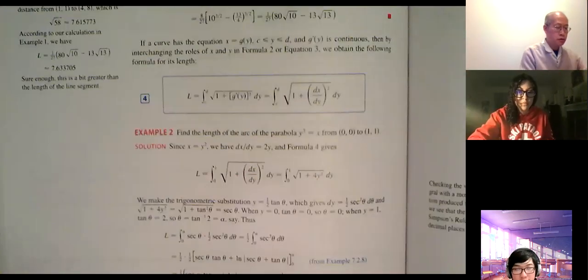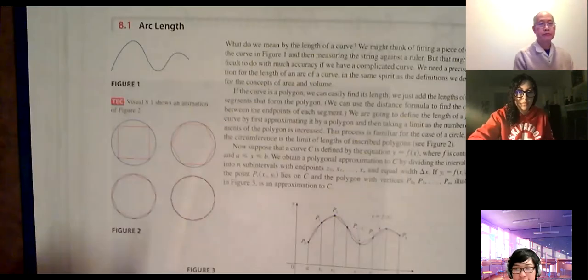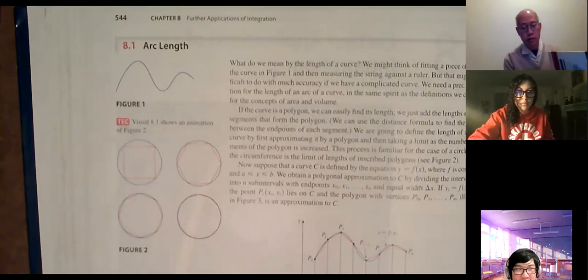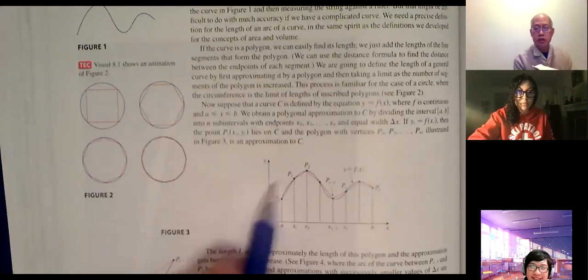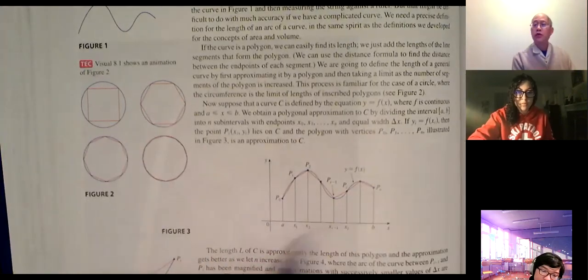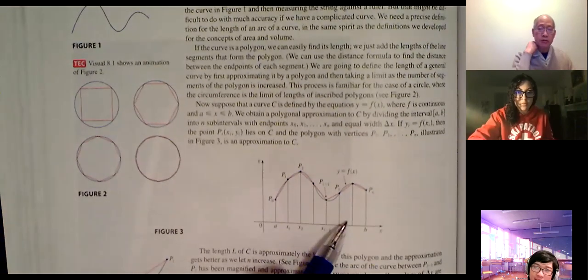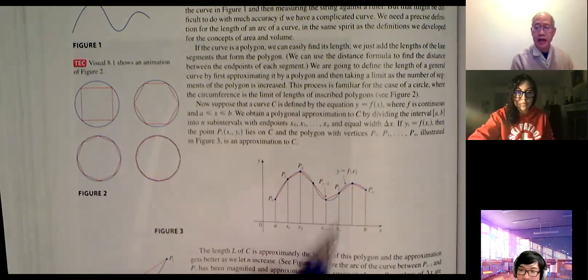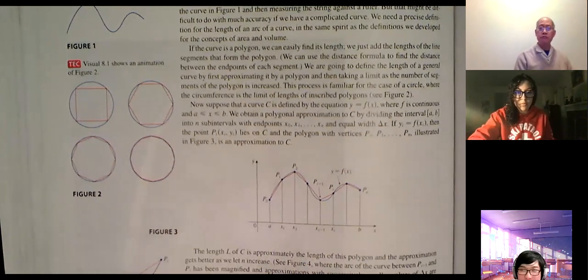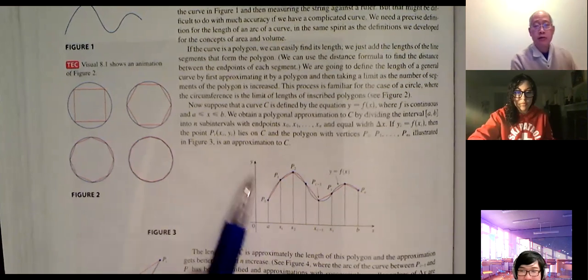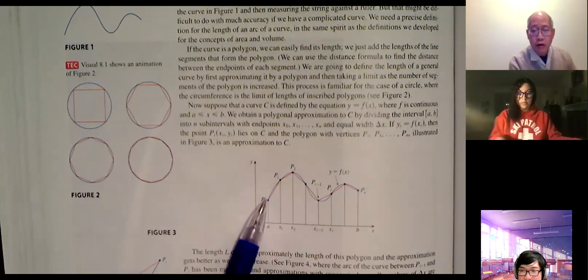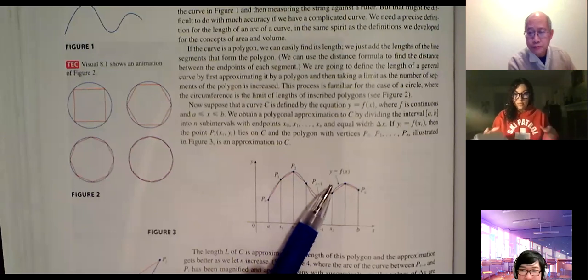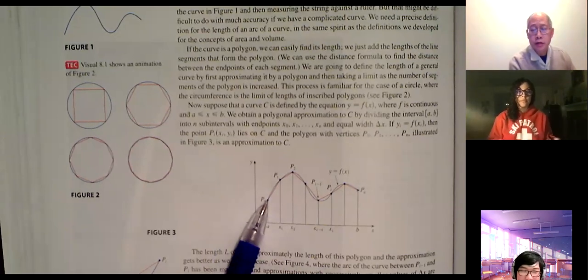All right, so what is going on in 8.1? We're doing arc length. So here's a function. We can talk about area under the curve. We know what that's about. We can talk about revolving this thing about the x-axis or y-axis. We know what that's about. Well, now let's consider the arc length. If I were to walk along this curve, how far would I have walked, right?